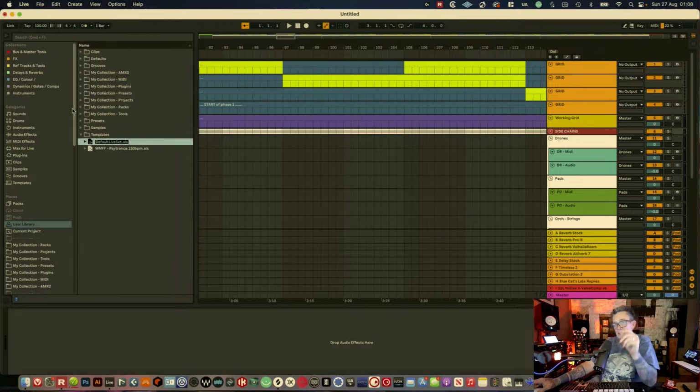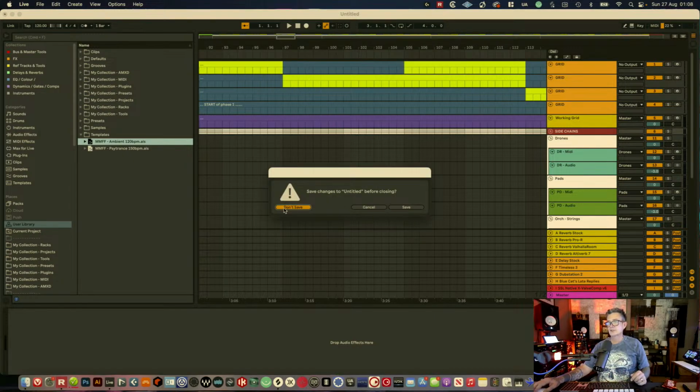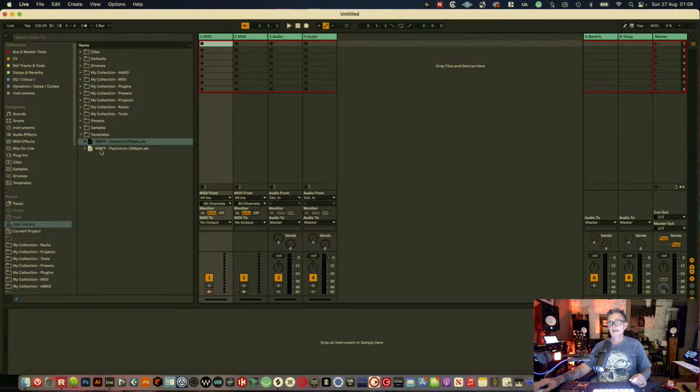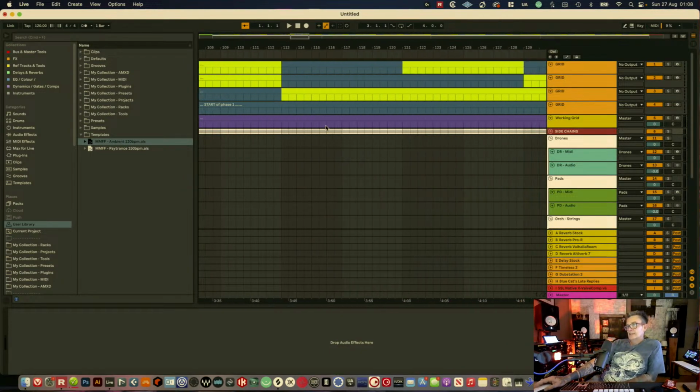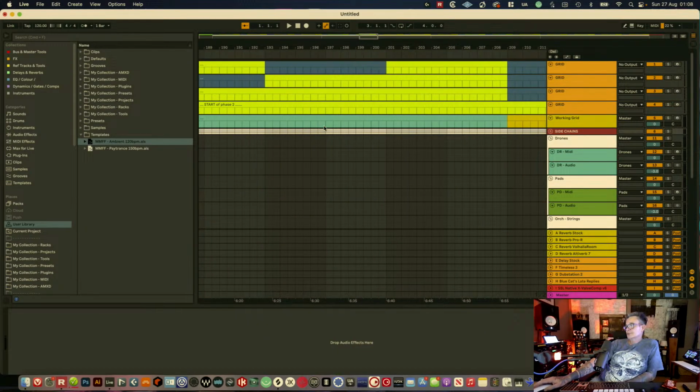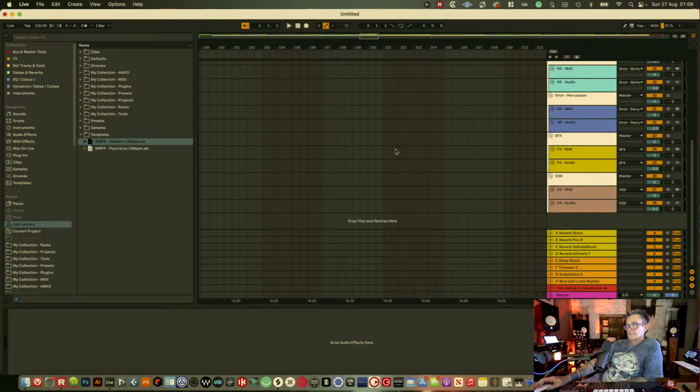But for this particular exercise, what I'm going to do now is I'm going to save live set as a template. As always, I'm going to give it a name. As you can see, the one below I've used already, so MMFF. And I'm going to call this Ambient. And I'm going to put in the BPM, 120 BPM. And that is it. So now if I go new, get rid of everything, don't save it, I don't need to, I've got a template. I can now go straight into here, open up, and everything we've just created is now available for me to crack on and make some dark ambient music.